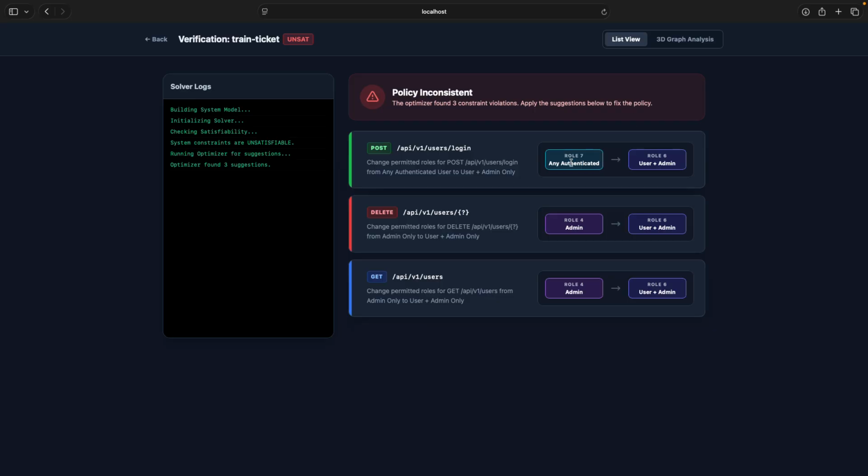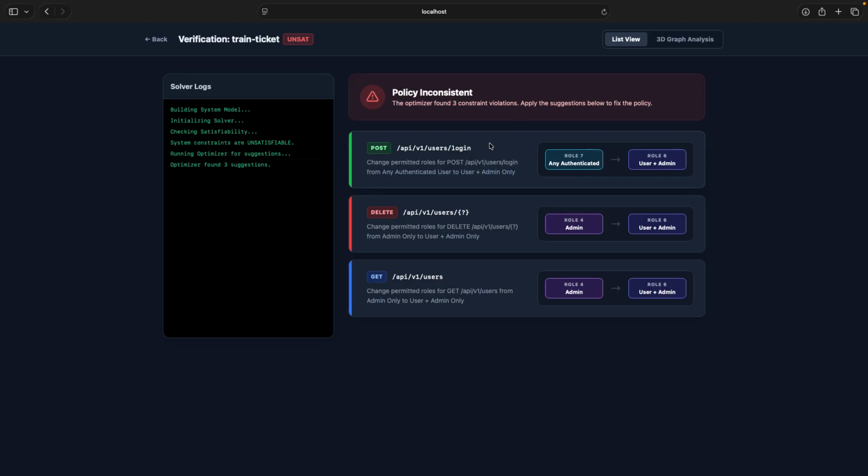If you take this endpoint, for example, currently this endpoint allows any authenticated user to access it, but downstream there could be other services which this endpoint calls, which might be a little more restrictive. Therefore the optimizer suggests that this endpoint change its authorization policy from any authenticated user to just user and admin.